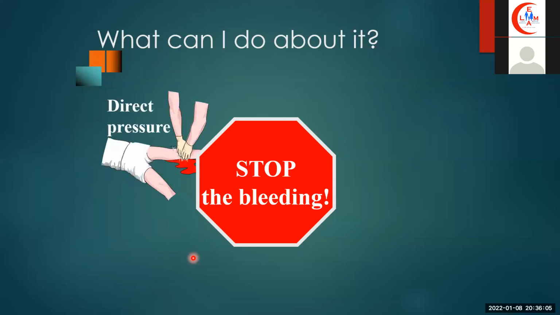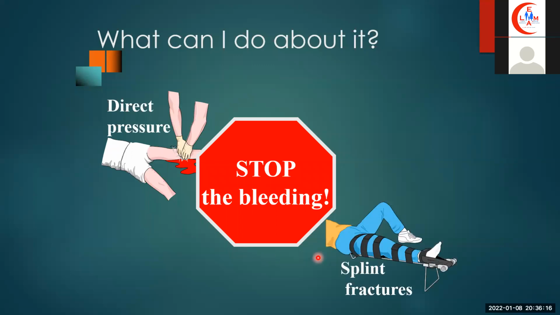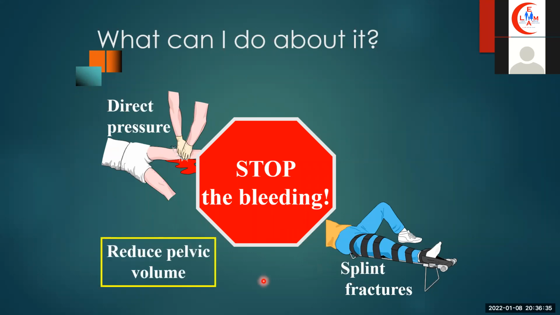How do you stop the bleeding? It could be external, okay? You can see the bleeding, so you have to do direct pressure, or you can use a tourniquet. And if there are deformities in the limbs, you can splint to try to reduce the pain and try to stop the bleeding inside the limb itself. The other thing is, if you think there is a pelvic fracture, like an open pelvis, you can reduce the pelvic volume by putting a pelvic binder.